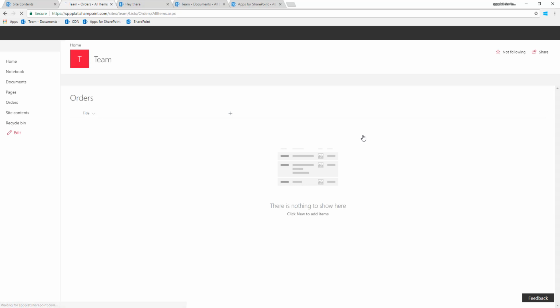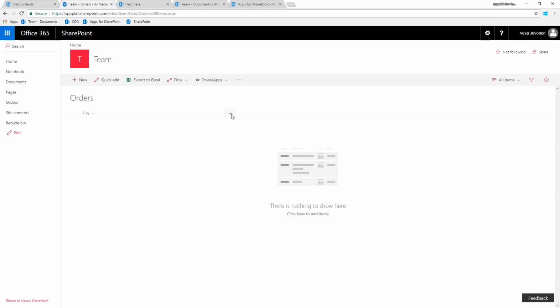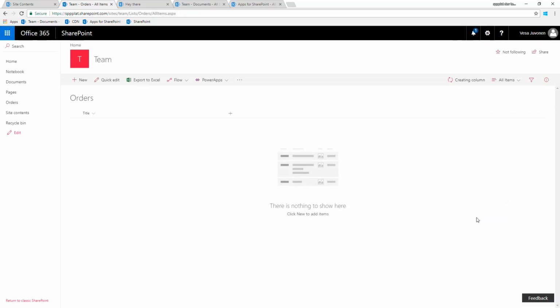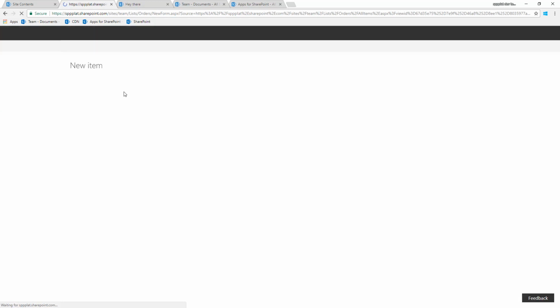Let's add a new field by clicking this plus button here, and we want to add a number field. We're going to call this %, because we're going to modify the behavior of this field as we move along. So % field, and clicking save. And now we can see that we have a list with a title field and a % field, and let's add a few items in this list so we can get some additional content available.